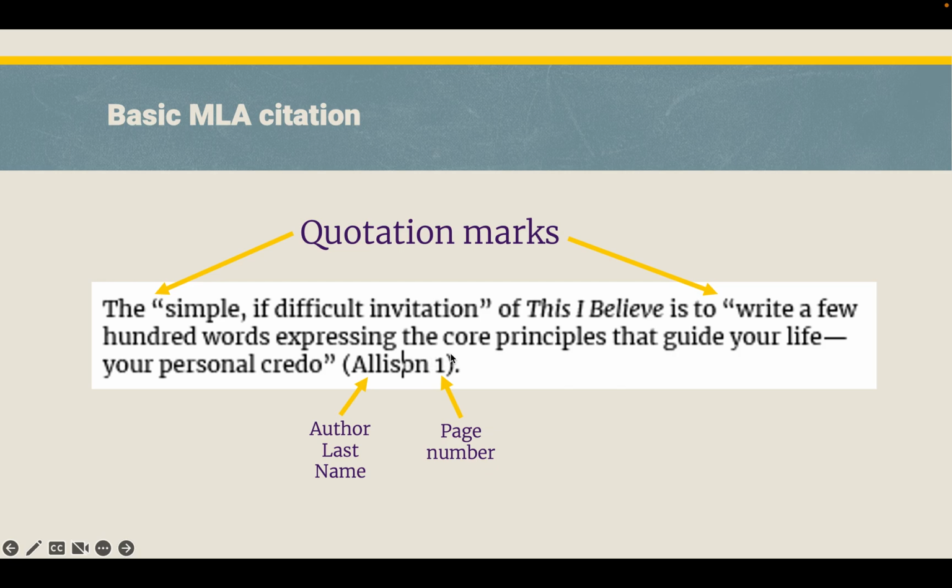Also, you should notice that the parenthetical citation is considered part of the sentence. So it goes inside the final period. If you stick it outside, it looks like it's actually part of the next sentence. We want to keep it part of the same sentence that contains the quote, so inside the period. So this is the basic in-text citation form that you'll use in MLA.